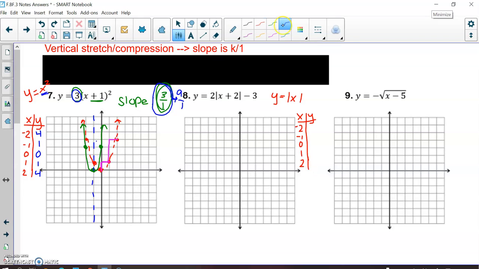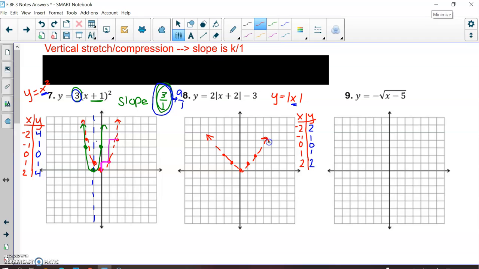So if I put -2 into my absolute value function, the absolute value of -2 is 2. The absolute value of -1 is 1. The absolute value of 0 is 0. The absolute value of 1 is 1. The absolute value of 2 is 2. So graphing this on my graph, this is what your parent function of an absolute value graph looks like. And again, it really helps if you know what the parent function of each of these looks like. And again, if you don't know, you can always use that x and y table to help you figure it out.